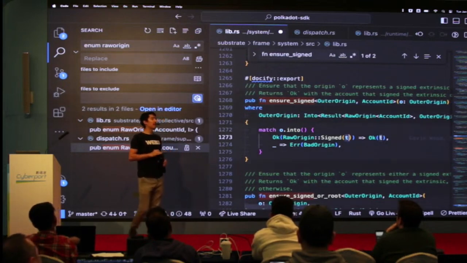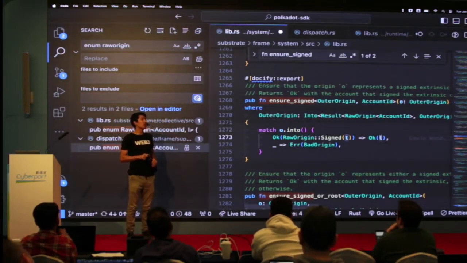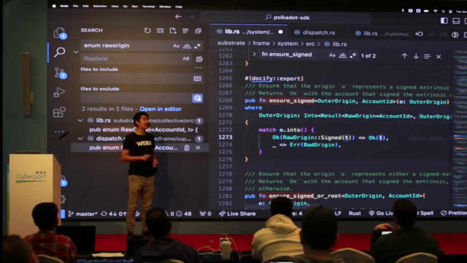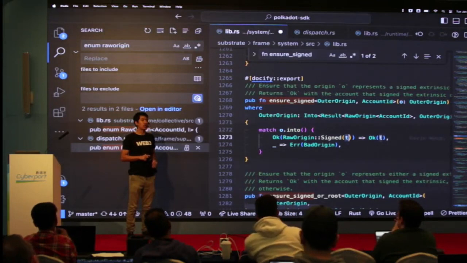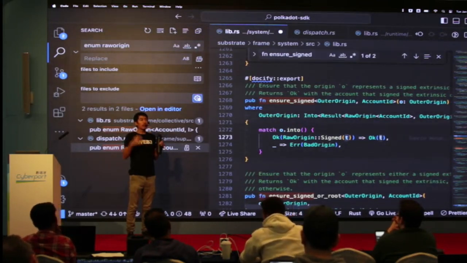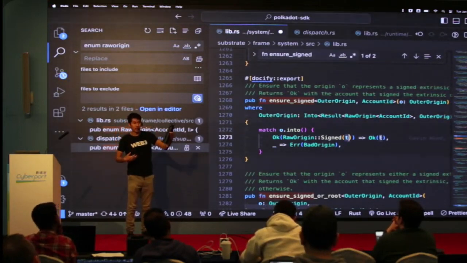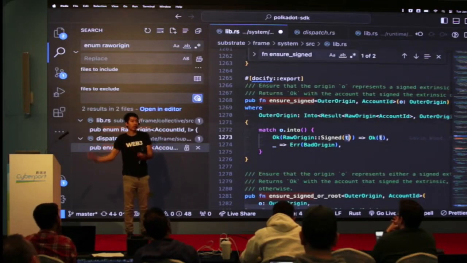So at a high level, unfortunately for Polkadot, the runtime needs to be a little bit centralized. Not centralized in the context of one person owns it, but there needs to be a repository out there which is the canonical version of the runtime. Because there's only one of it, and if you make changes to it and you want to continue to make changes on top of it, you need to know where to edit from, right?